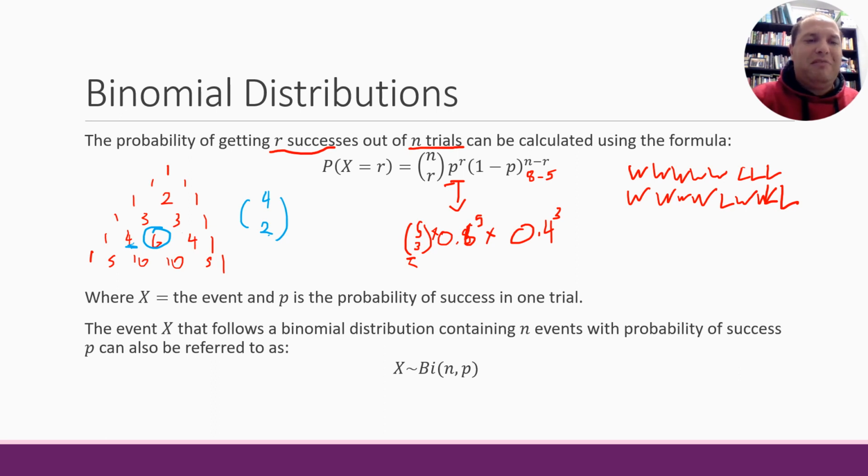The key thing to remember is that first element is going to be the number of ways you can get 0 successes out of 4, and there's only one. It'll be loss, loss, loss, loss. This one on the end is the number of ways of getting 4 successes out of 4 trials. Win, win, win, win. Right, so there's only one way of doing those.